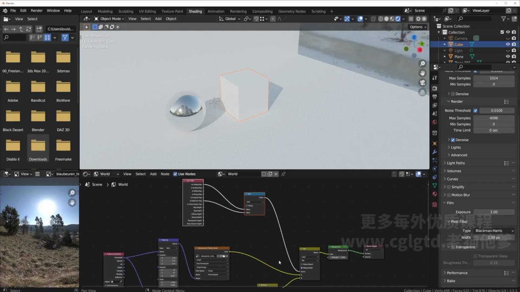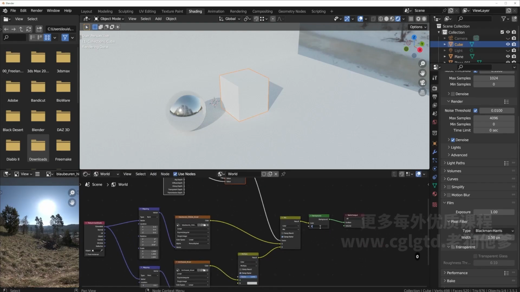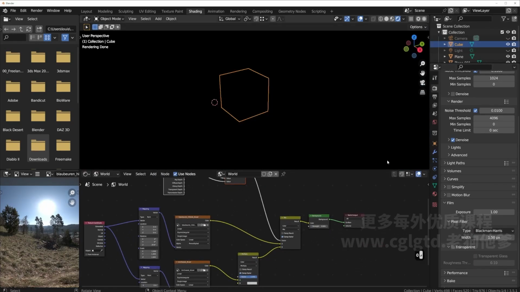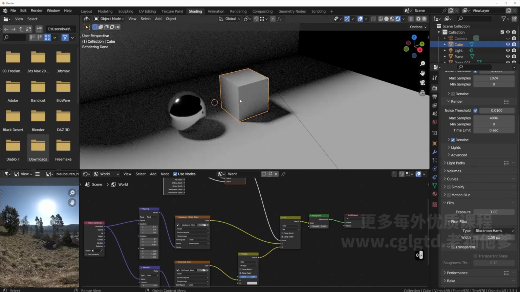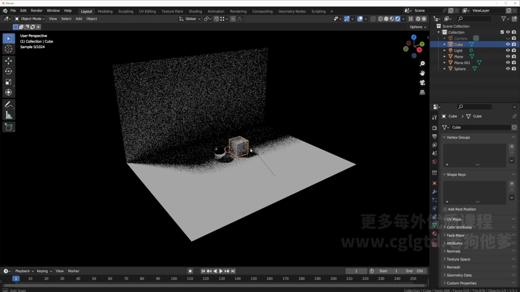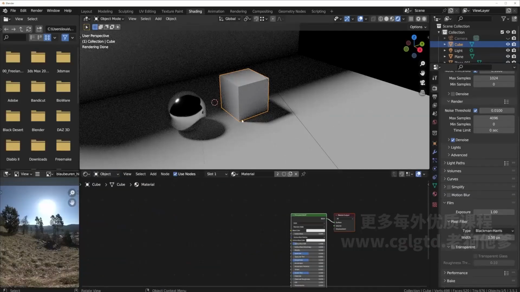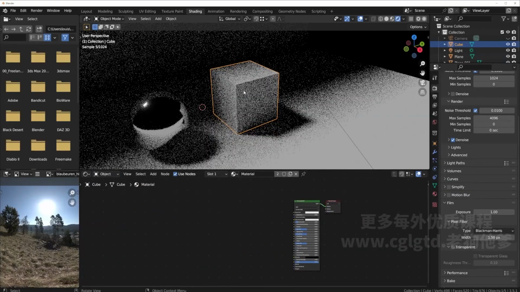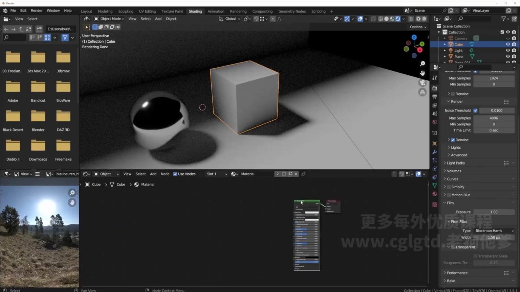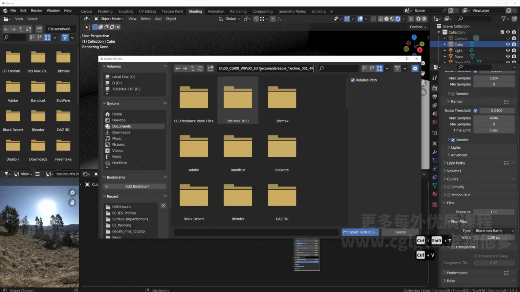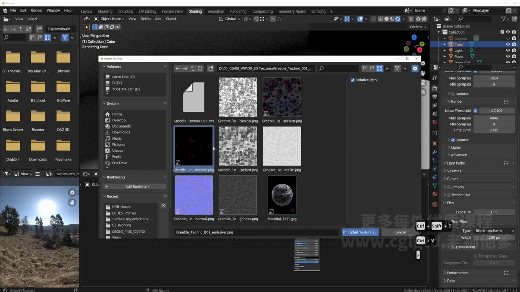Okay, so for this one, let's just change this back to 0 and open up our light. Okay, so with textures, we still need to go back and go to object, and let's just add a texture to our box here. So I'm going to add a texture. This is the Greeble. You can download it from 3dtextures.me, and I just cut out the red parts in here and created an emissive.